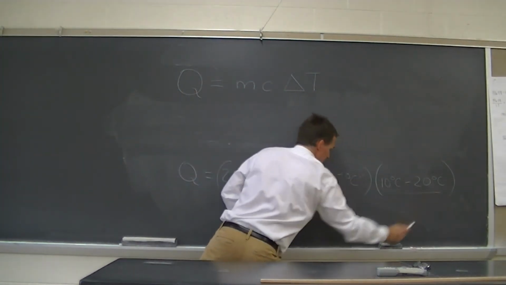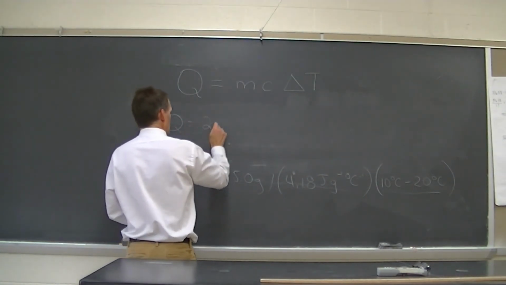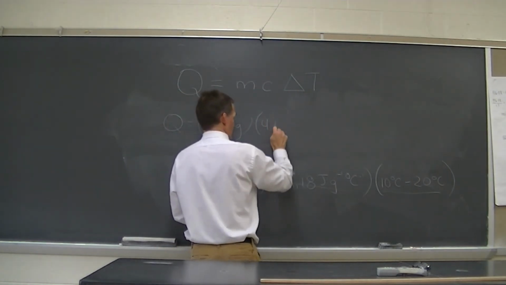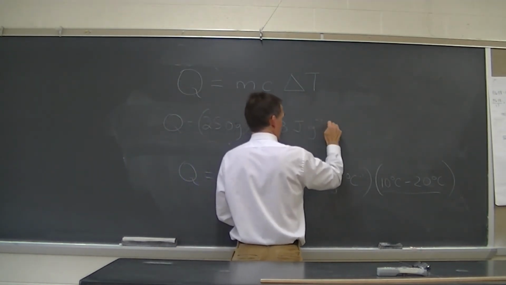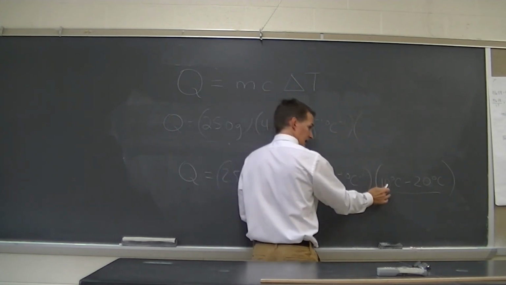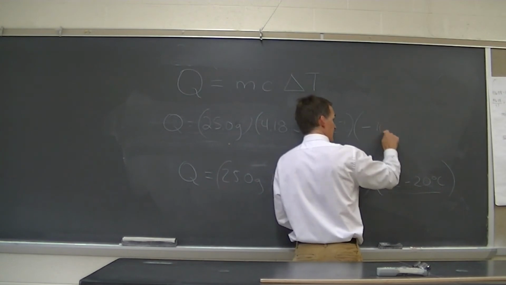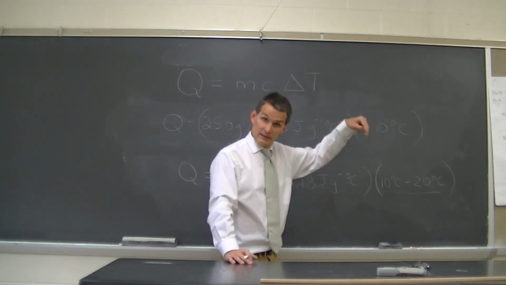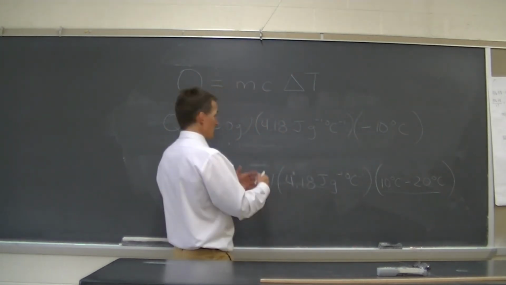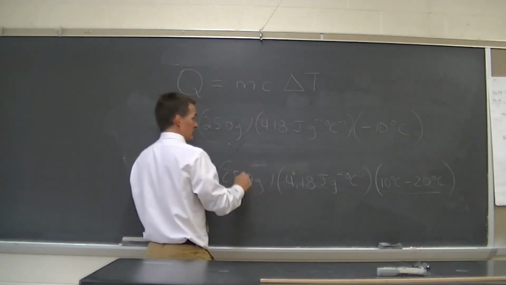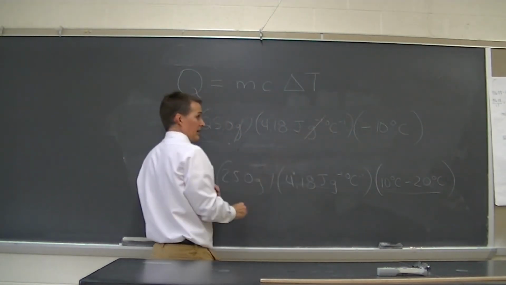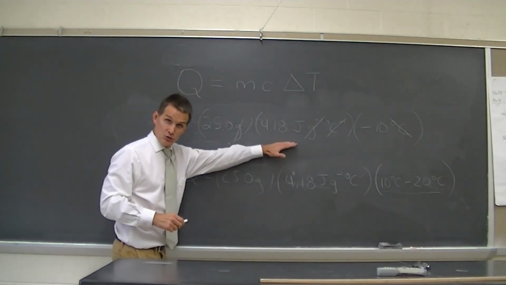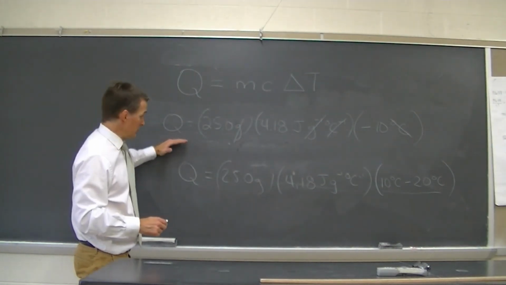I'll do this calculation first. So Q is going to be 25 grams times 4.18 joules for every gram for every degree Celsius. 10 minus 20 is negative 10 degrees Celsius. And notice I keep that negative sign there, indicating that the temperature of the water has dropped. My units, oh, they look good. They're all talking to each other. This gram cancels this inverse gram. This inverse Celsius cancels this Celsius, so the unit that I'm left with is a joule, which is good, because that matches the units of energy.